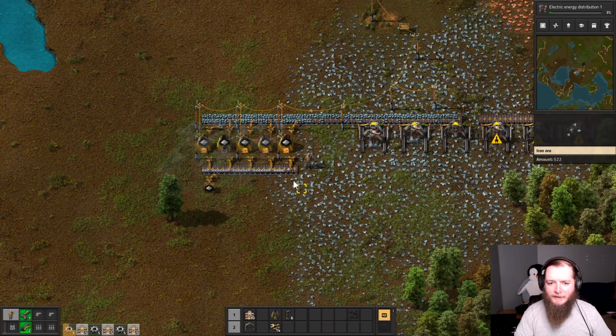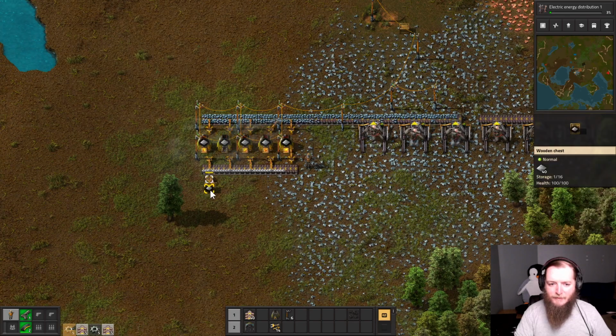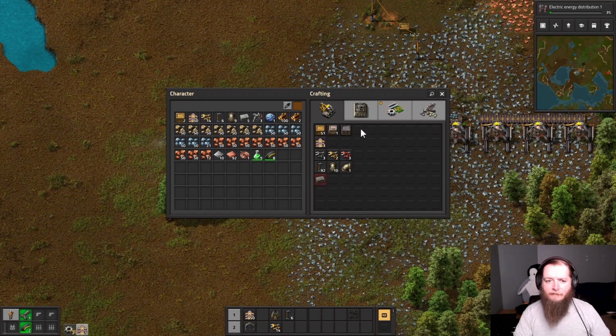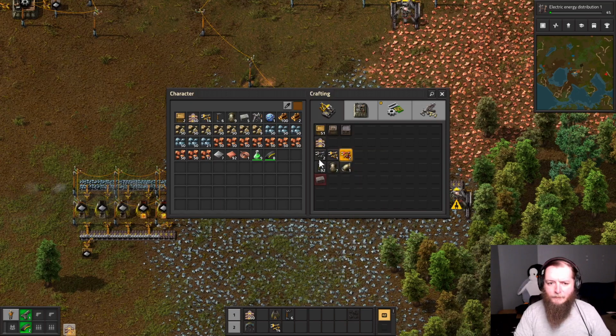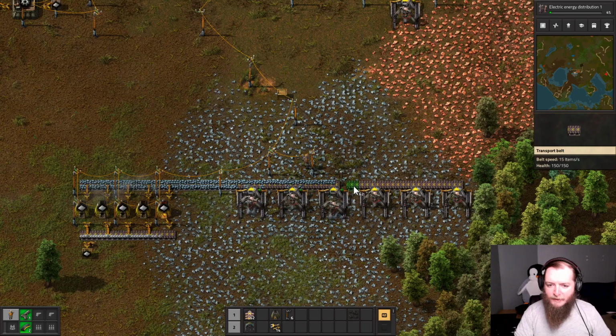So it doesn't look like I can turn these out as quickly as I'm making them. Do I have a faster burner one? No, I don't have faster tools for that. Okay. I gotta remember I have this toolbar at the bottom, which is very helpful.